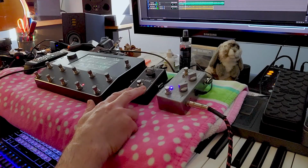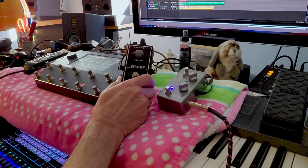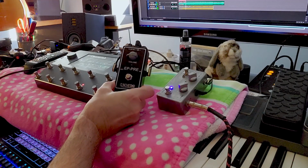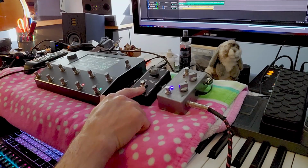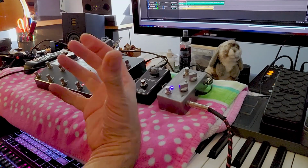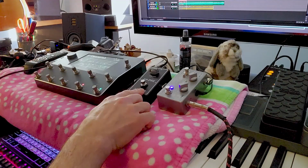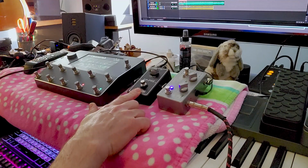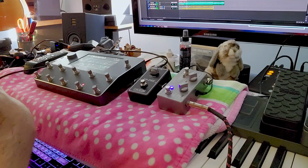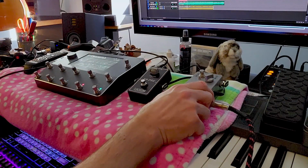And I just feel that the EP pre adds a little bit of heft. This is the Clinch Effects EP pre. I've tried all the EP pres and this is the best. That really helps the acoustic sound for me. It just gives it that low mid bump. And it also tends to roll off a little bit of the highs, which I find with modelers and acoustic guitars actually really helps. So anyway, that's that.